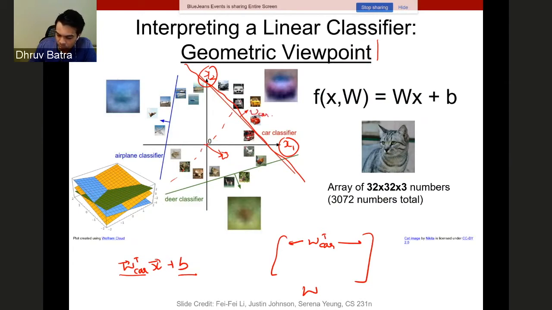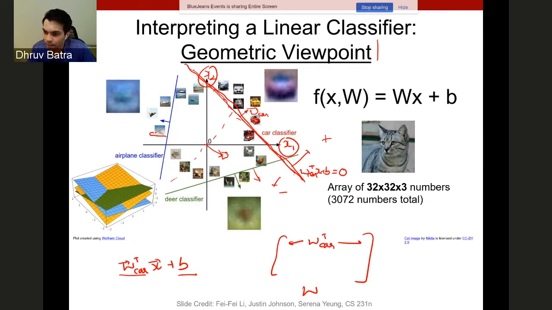This is, for example, W car, the vector. Anything in this direction or anything orthogonal will get you 0 score. And that's why this line that we're seeing is the line of W car transpose X plus B equals 0. So any time an image lies on this line, you get 0 score. On this side of things, you might get a positive score. On this side of things, you'll get a negative score for the car. And then there are similarly deer classifiers and airplane classifiers and other things. So we're basically carving up our feature space into various pockets where you lie on one side of a hyperplane or another.